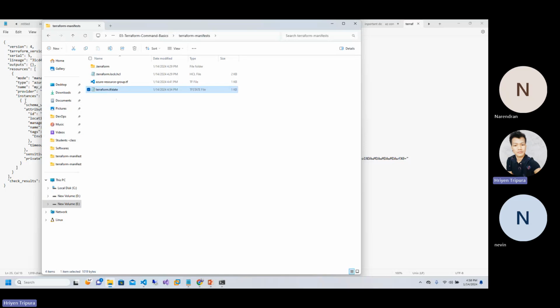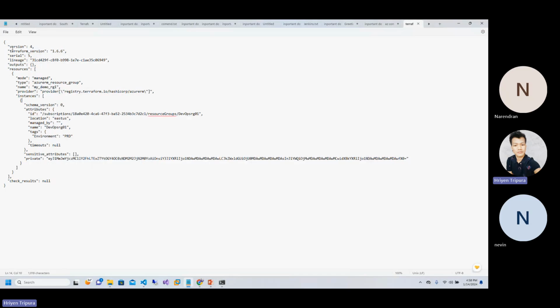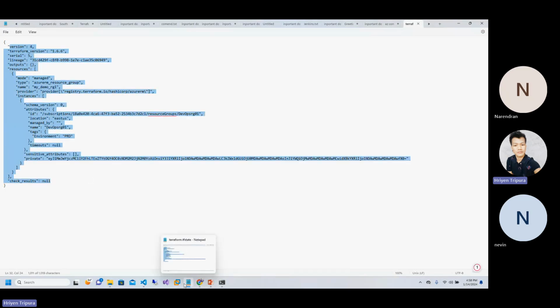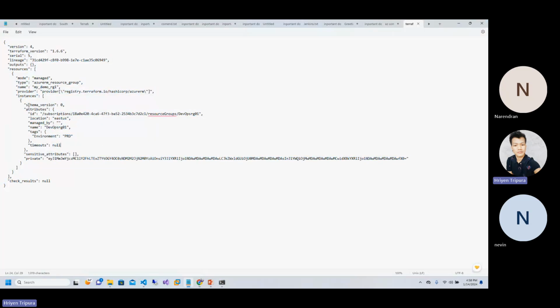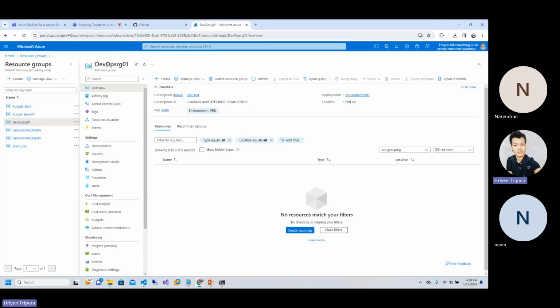Then what it contains: this will have the information about your current infrastructure, in the sense of what you deploy in your cloud. This information you get here, not your local. Once you deploy based on your infrastructure code, whatever you have deployed here, that is my resource group. This metadata is, in a simple case, metadata for your actual cloud environment which was deployed using Terraform.